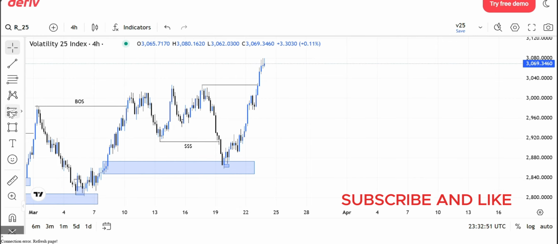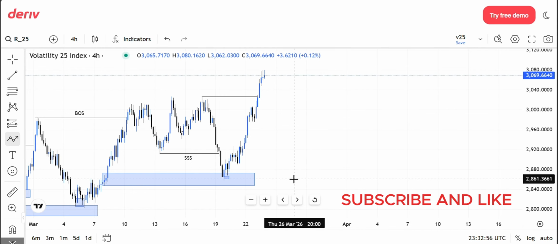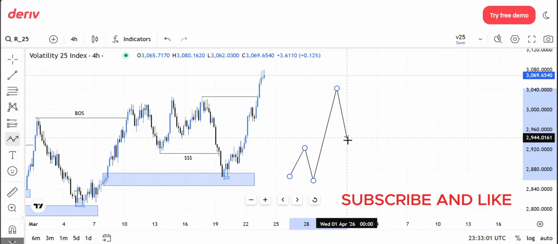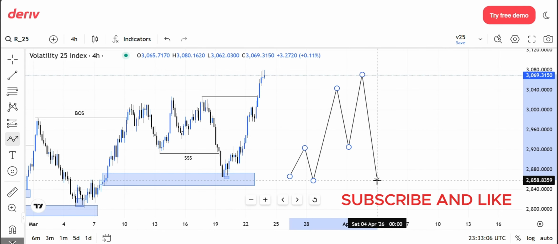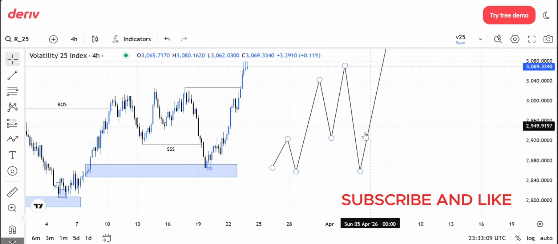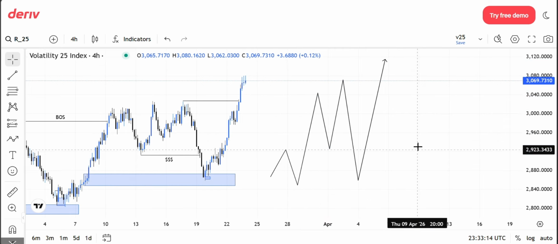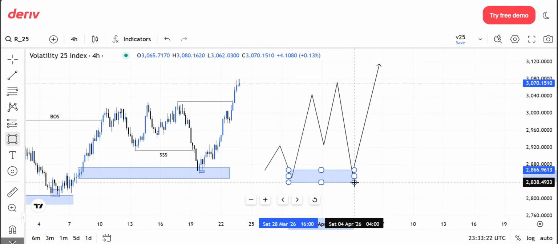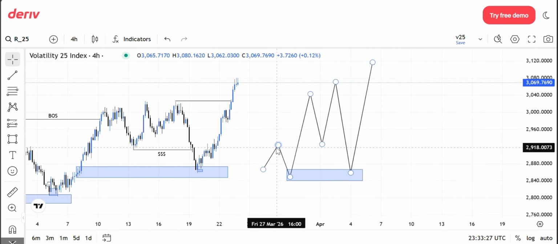Let's get this tool. Okay, where we have a break of structure, and then we have inducements, a break of structure again, and price tapping into our zone, and then it goes. So now this is the model we are looking for. All right, if you can spot this model, it is really going to make you profitable, it's going to change your trading journey.